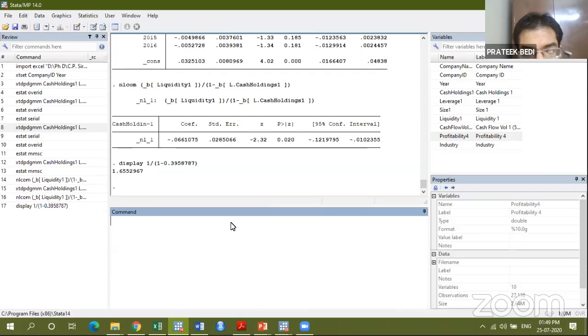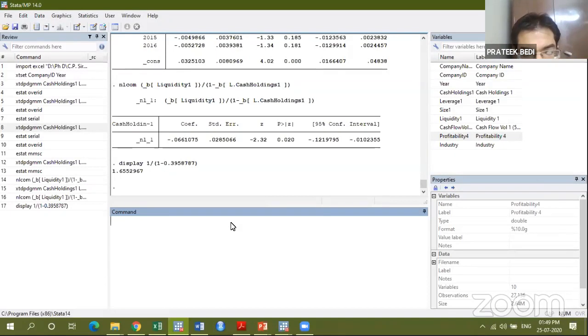Now you have to interpret this value of 1.65 in the units of time that you have used. In our case, we are working on annual data. So this means that a particular firm on average takes 1.65 years to reach its target level. That is less than 2 years but greater than 1.5 years, somewhere around 18 or 19 months.